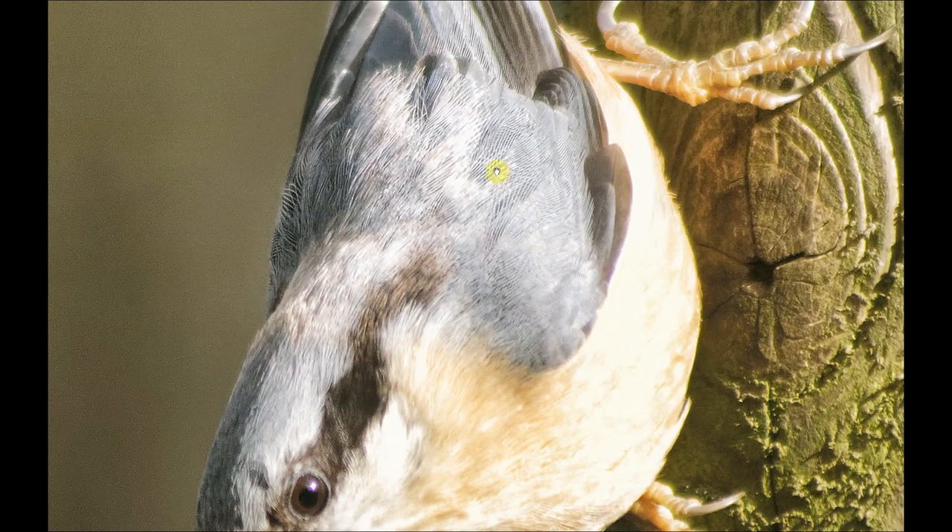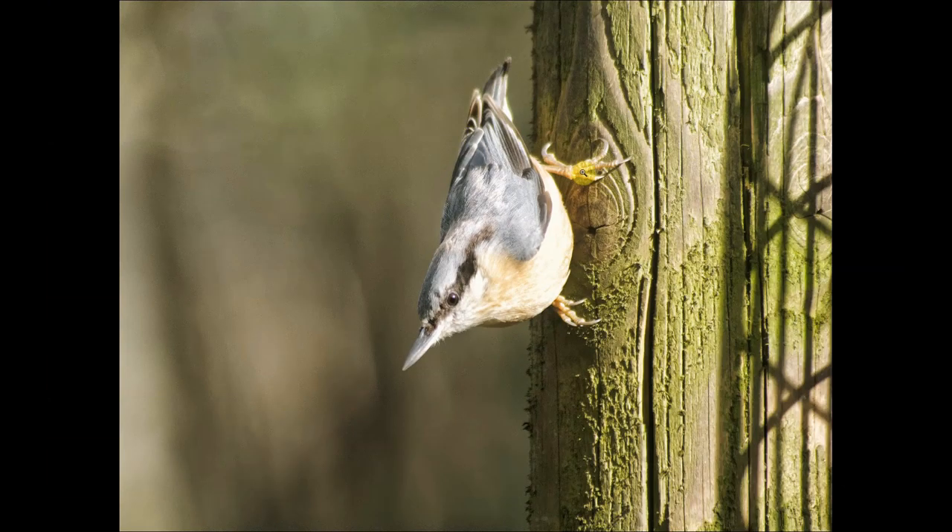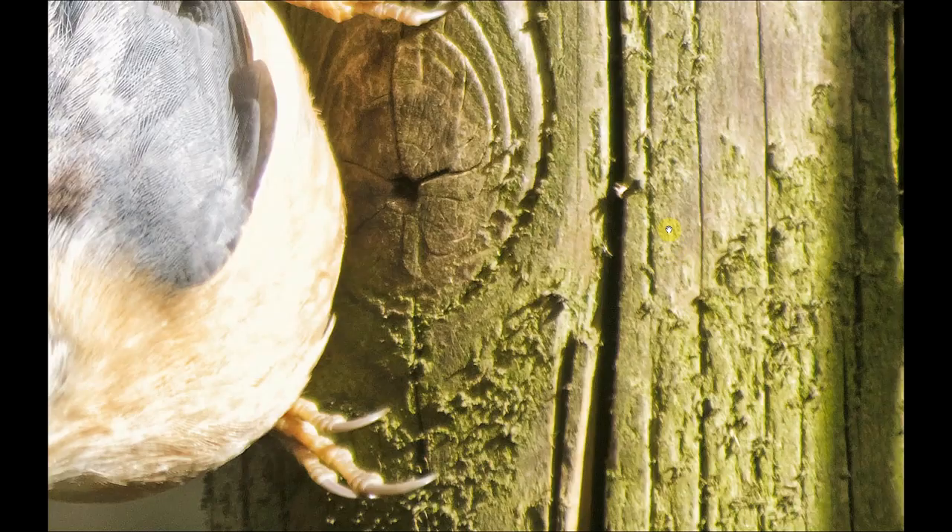Just picking up the sharpest point in the image — confirming that I was slightly out with my calculation. But with a little bit of effort and practice you can get sharp images. This is a very old Tokina 80-400, and certainly on the Nikon camera I bought it for it would struggle at 400 millimeters. I'm getting a little bit of benefit on the micro four-thirds in that it's only using a smaller section of the lens circumference, so the image quality is reasonably good. You can see here what I pre-focused on, which gives you an idea of the level of detail the camera is capable of picking up with that lens.